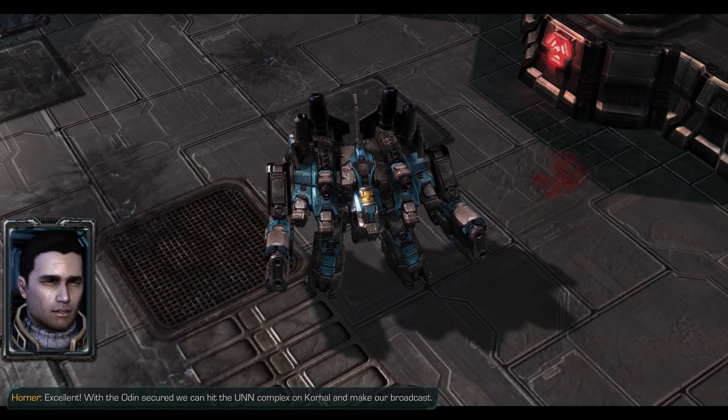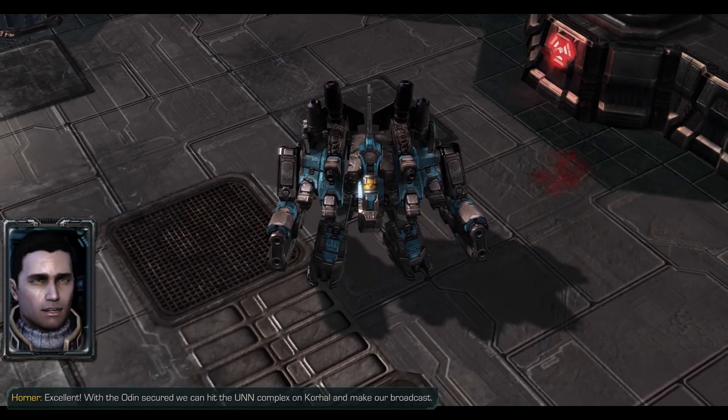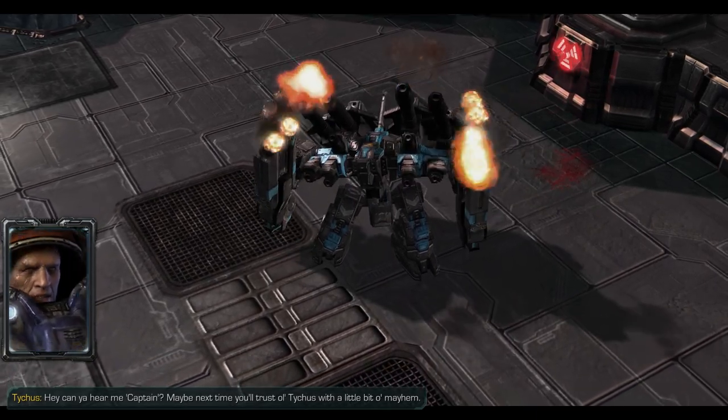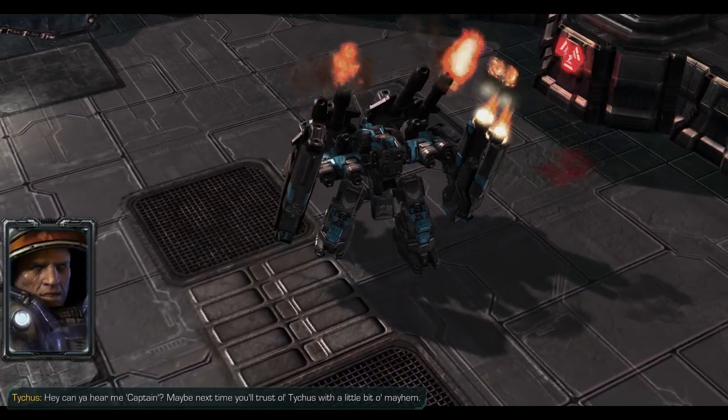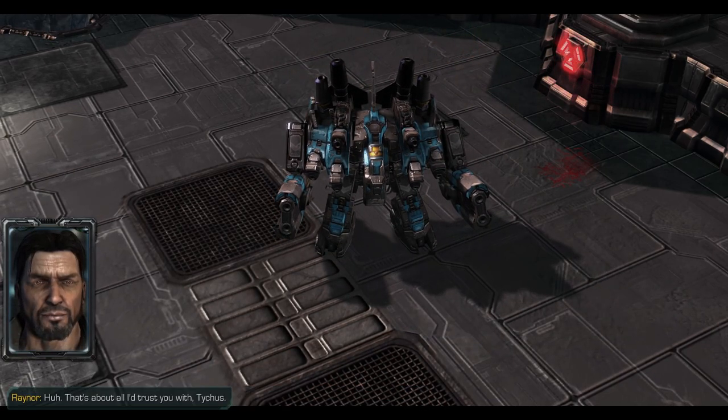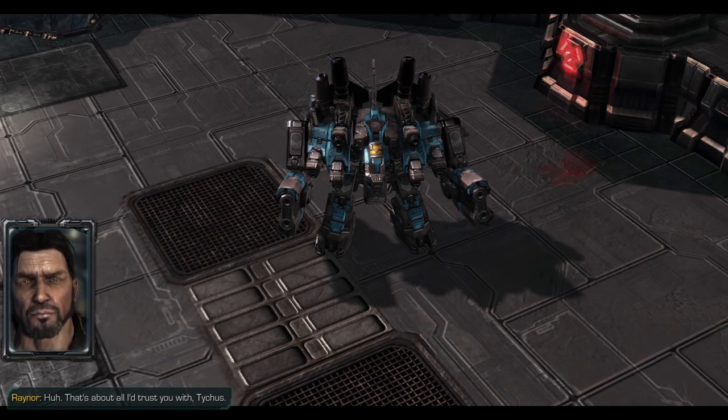With the Odin secured, we can hit the UNN complex on Core Hall and make our broadcast. Hey, can you hear me, Captain? Maybe next time you'll trust old Tychus with a little bit of mayhem. That's about all I trust you with, Tychus.